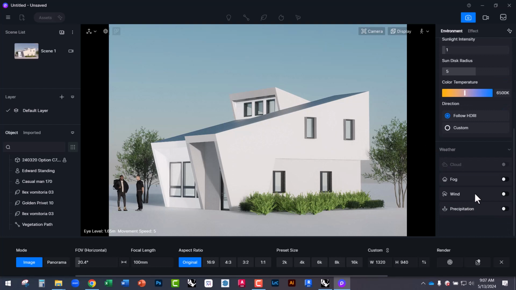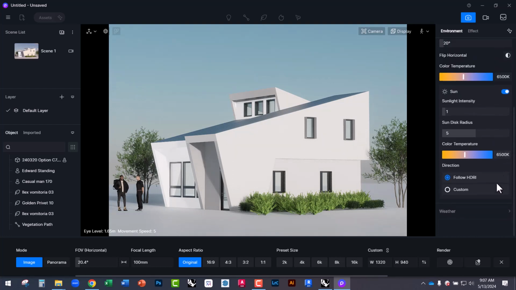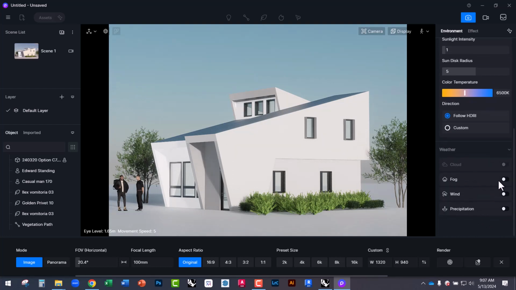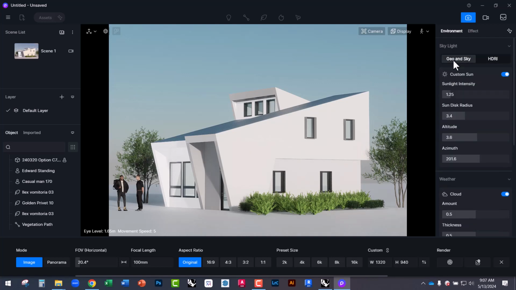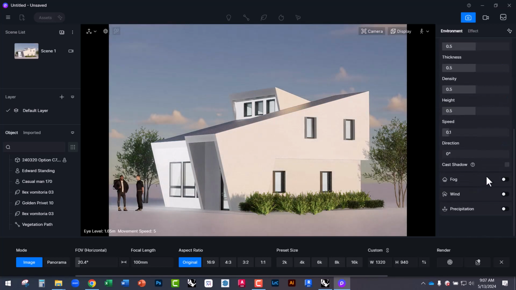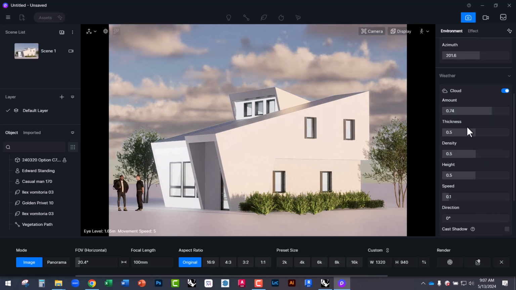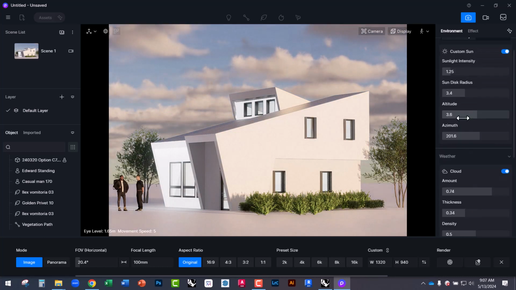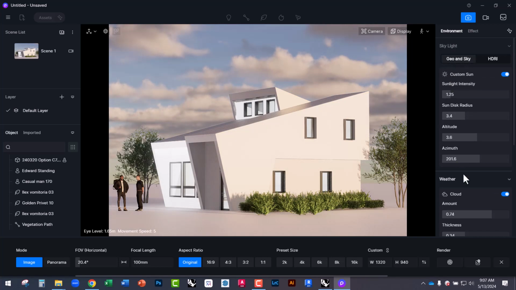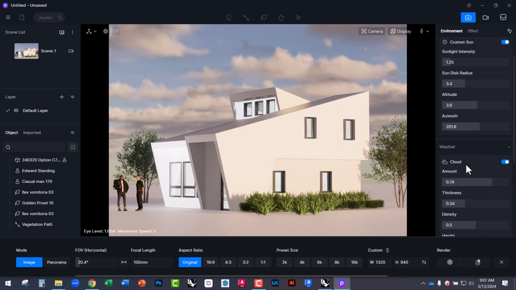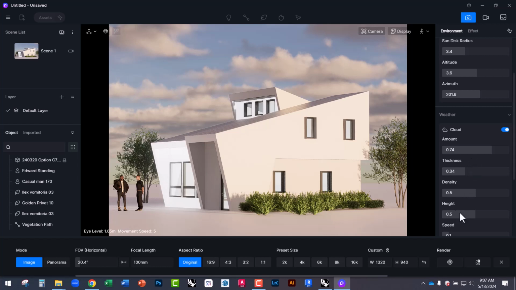And then you can add, not sure why this is, so I guess in HDRI mode it won't let me add clouds, but if you want to change the cloud type, you can increase the amount, thickness, but again I had to go back into this geo and sky, so I'm kind of manually affecting the sun and the cloud with this.